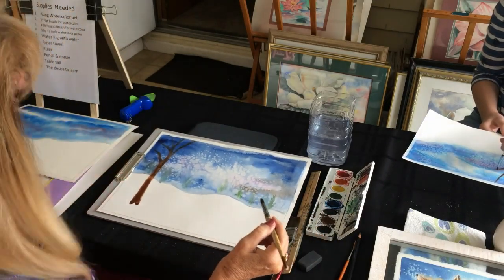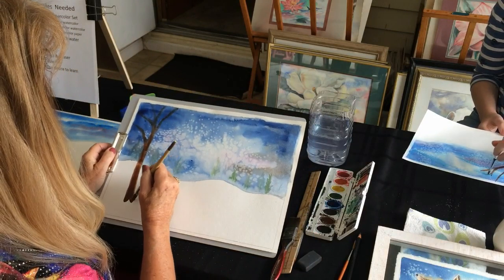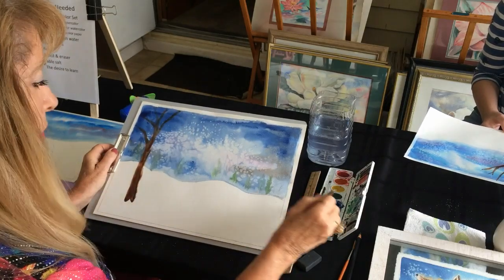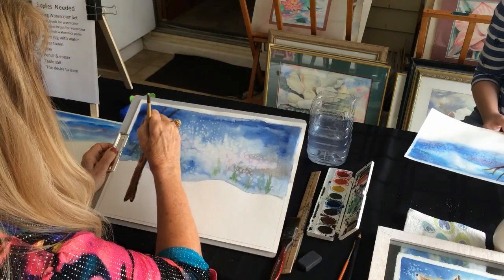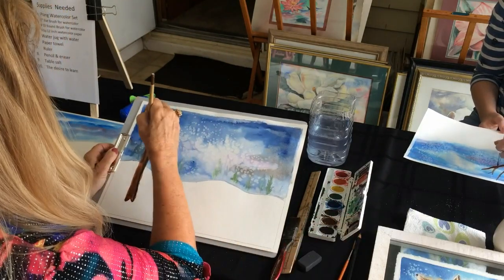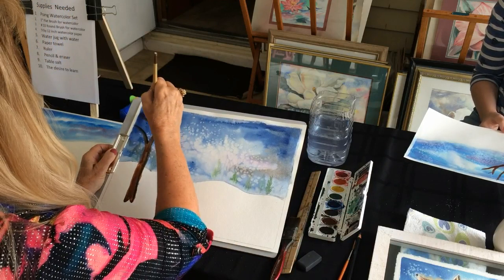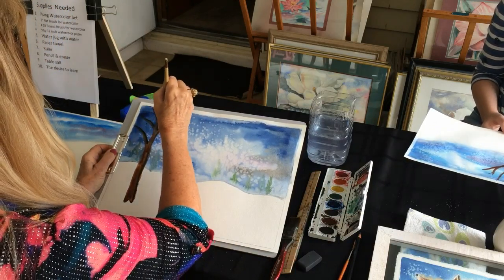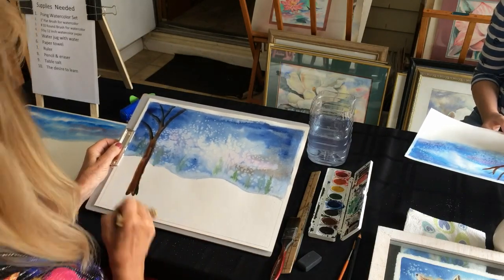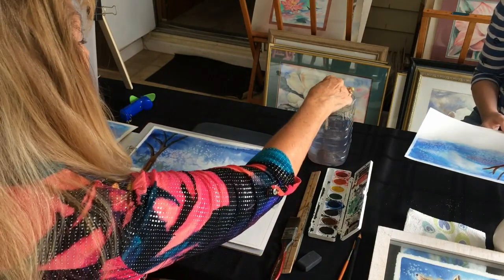The light's going to be coming from the left, so that would make the right side of my tree darker. Notice that I'm coming right up the right side — it's making it a little more contrasty, but you have to do that while the brown is wet. Make it a little bit bigger down here and just let that softly bleed across. So I'm going to wash that black out of my brush.